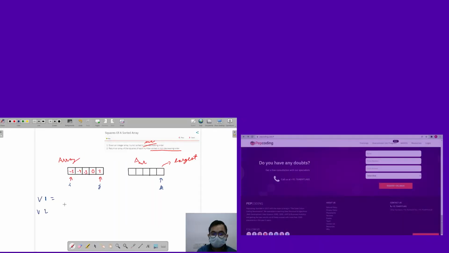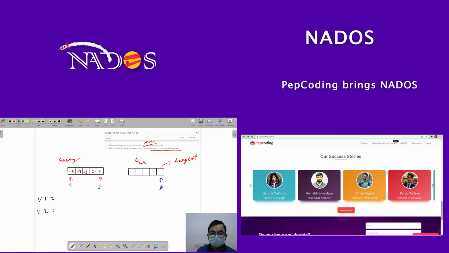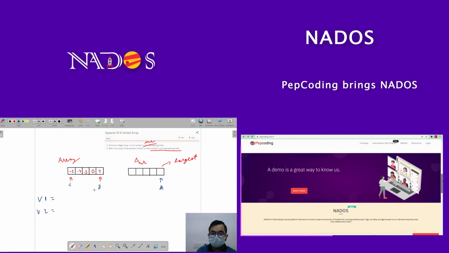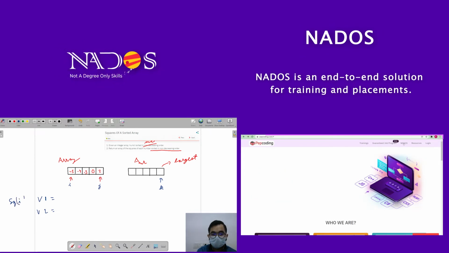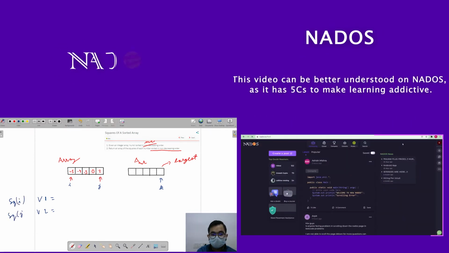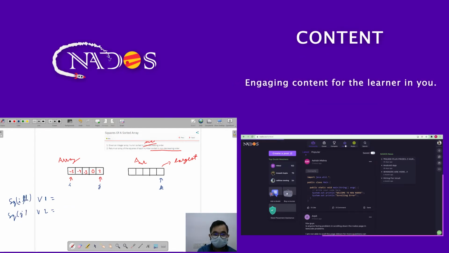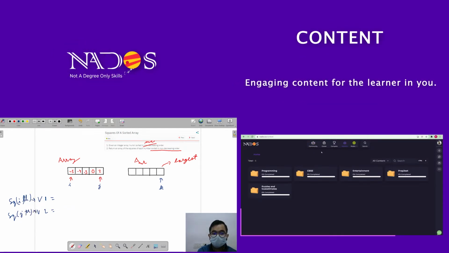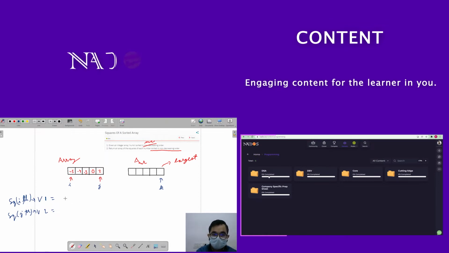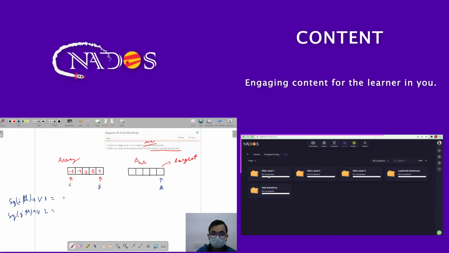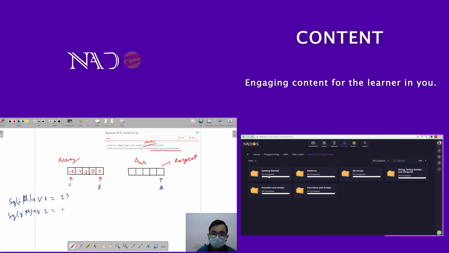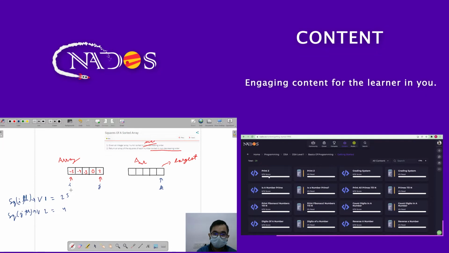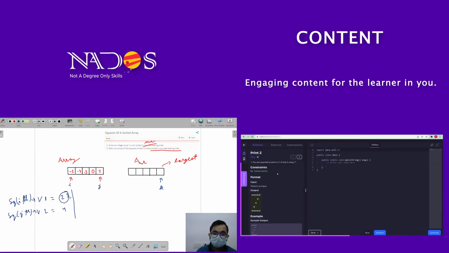V1 will represent the square of the ith element and V2 will represent the square of the jth element. So let's start our comparison. -5 squared will be 25 and 2 squared will be 4. Which one is bigger? 25 is bigger, so 25 will be placed here.